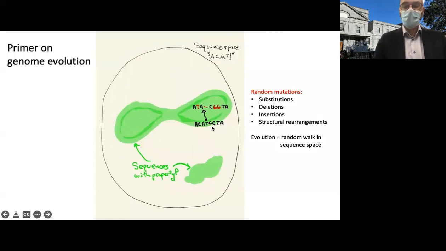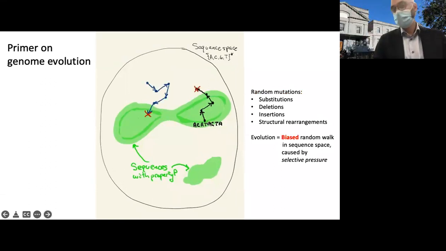Of course we don't know where the green regions are, but let's just see what happens when these sequences evolve. Well, evolution for a sequence translates to moving around that space, because mutations change the sequence, which means you move around. When mutations accumulate, you walk around that space randomly, except that it's a biased random walk in some sense. If a certain sequence has the property that we're interested in, and it is important for the organism that this sequence has that property, then it can evolve however it wants as long as it preserves that property. But if a mutation breaks that property, then the individual who has that mutation is disadvantaged.